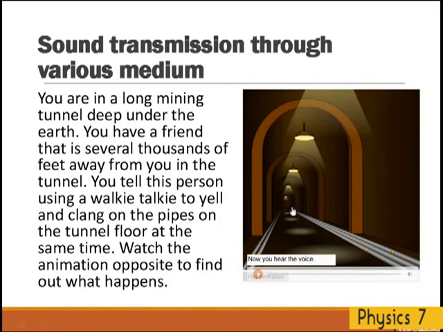If your friend is at the end of the tunnel and you tell them on the walkie-talkie to shout as loud as they can and hit the pipes at the same time, then what do you expect will happen? Now, in order to see what could possibly happen, let's have a look at the animation. So remember what you're doing. You're telling your friend to shout and at the same time to hit the metal pipes which are on the floor. So let's have a look and see what happens.